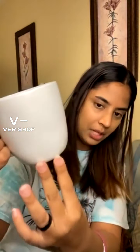And I can show you the mug. It's a pretty big mug. It also has ridges, but it's matte from the outside.